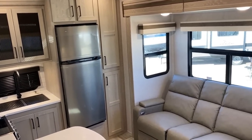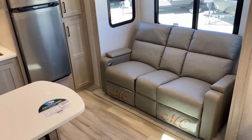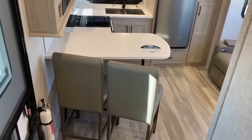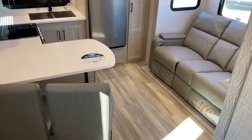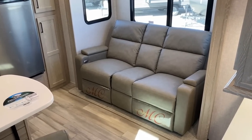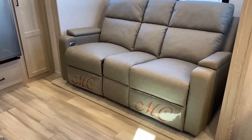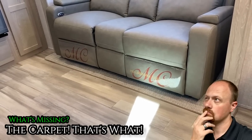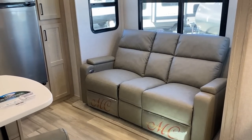I'll fully acknowledge this floor plan is not for everybody. It's really set up as a purist solo or couples rig — you could sub in a hide-a-bed in place of that little theater seat, but for the most part it's made for just you or a couple. For dining there's a little elevated breakfast bar. You could also get a free-floating folding leg table or TV trays. And for 2022 Rockwood is rolling a change through their entire lineup getting rid of carpet in the slide flooring.